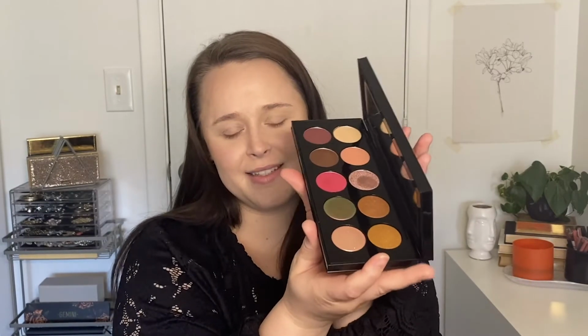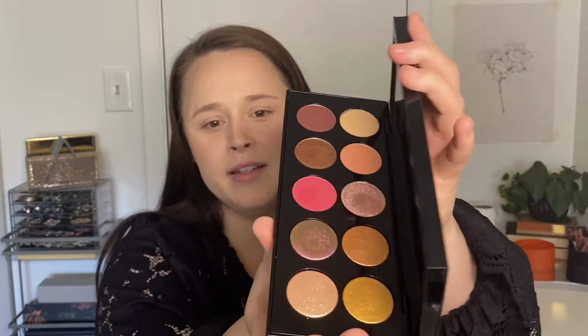But here is the Divine Rose 2, but here's that one. So this one still does have quite wearable shades in it. The mattes are very wearable. A lot of the shimmers are very wearable, but then it has that cool multi-chrome and that hot pink, which really kind of step it up from everything else that I have.